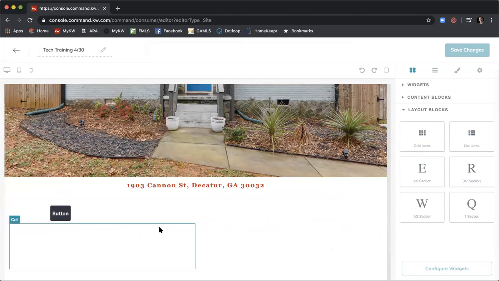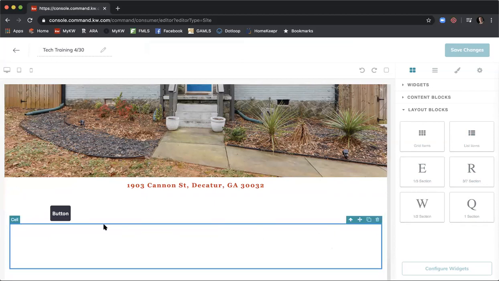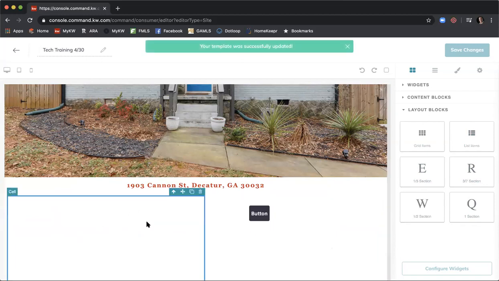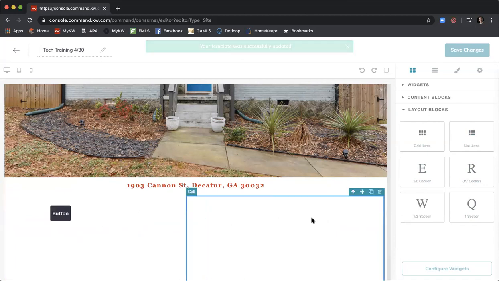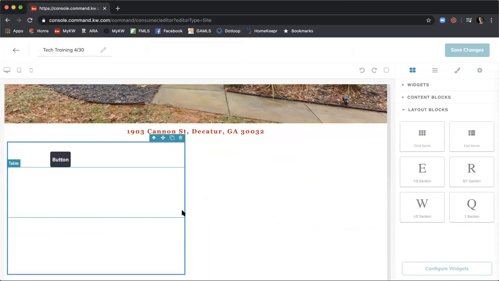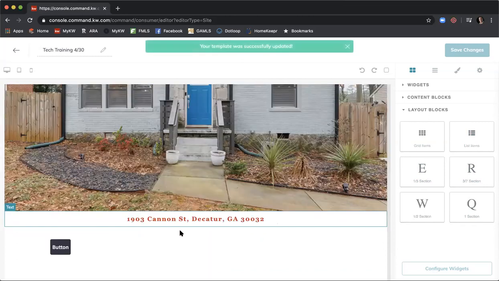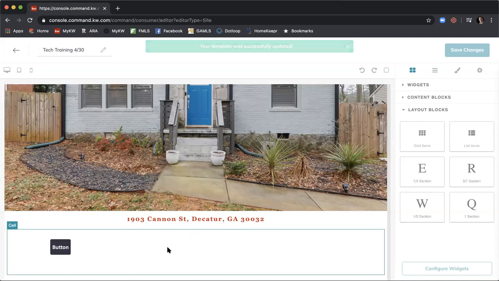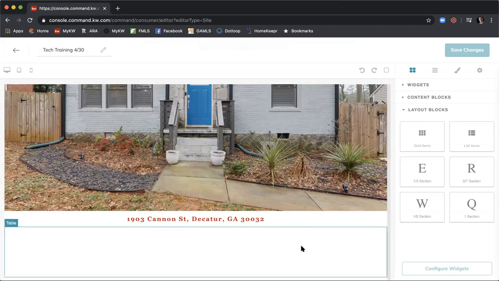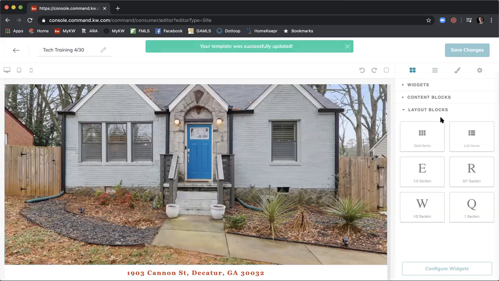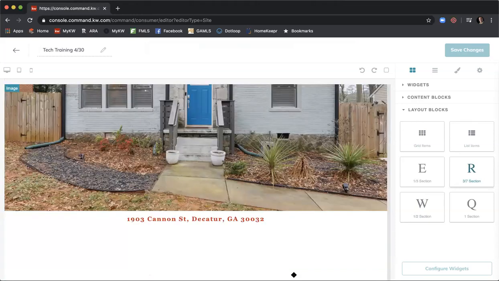Okay, so what we'll do here is I'll delete this. See if I can drag this up here. See, now it's giving me, you know what? I'm just going to delete all this again right here. And I'm going to start over with that, with the 3/7 section. Sorry, I'm trying to be helpful here, but I just keep running into roadblocks.